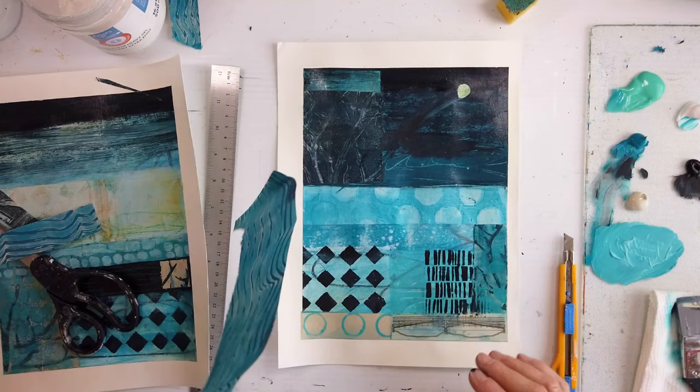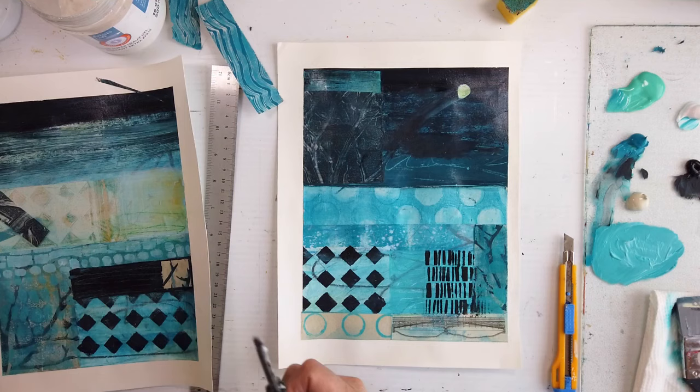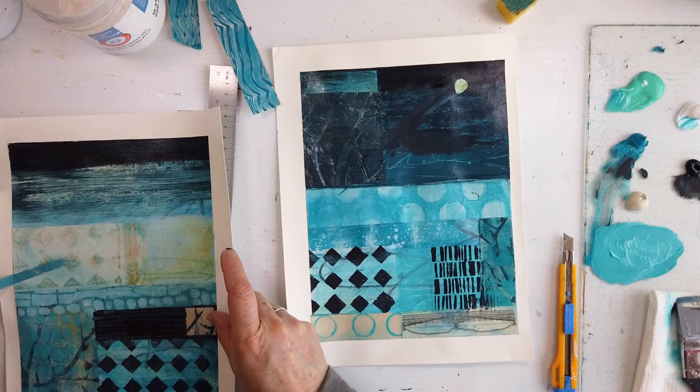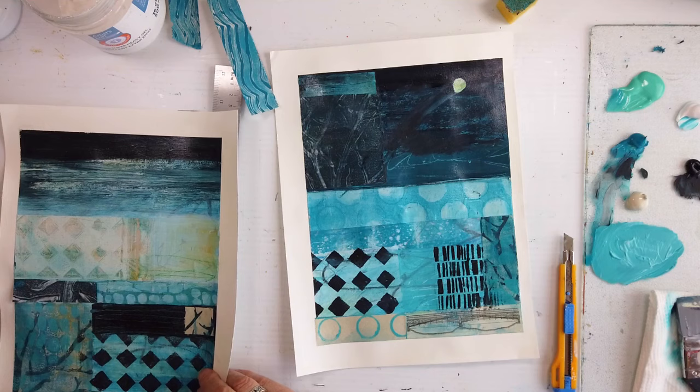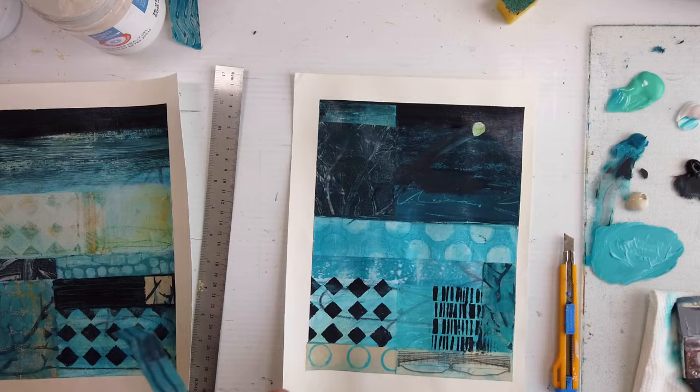So, you saw that they're good. I did it again, just for the video. I like that now. That would have worked too, but I don't know if the dark going down into that other area would have worked as well. So I decided to cut a narrower strip, so it's a lot different than the one that's going to be below it with the circles that are very watery and faded, and I really like that effect. And clean up the edge. You see that one wouldn't have worked.